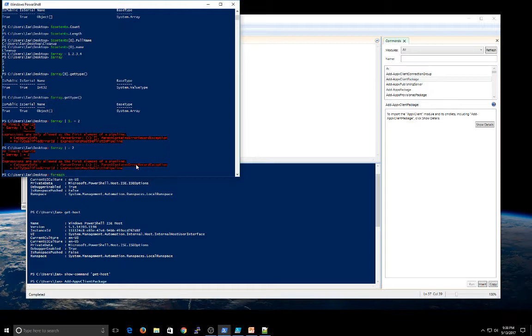So in this particular case, I'm going to say foreach. And now I'm going to declare another variable, but this is a temporary variable. I'm going to say i, or I can say number, it doesn't really matter. And then I'm going to say in array, right? So for each number that you find in the variable array, and now I'm going to do a squiggly bracket.